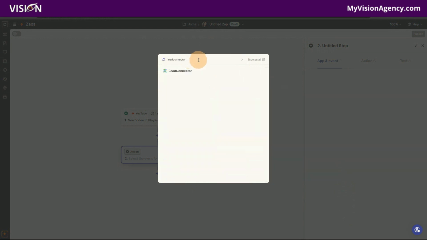Now, inside of high level, and this is whether you are at the sub account level or the agency level, all of the connections with high level is called LeadConnector, and that's LeadConnector without a space. Okay. So let's say you go to the Apple store or the Google Play Store, and you need to download the app so that you can access your high level account, whether it is an agency or a sub account, it's going to be called LeadConnector.